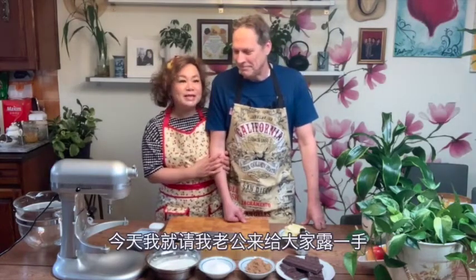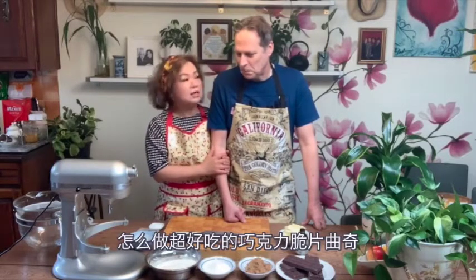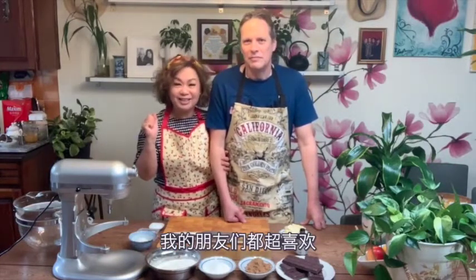A lot of people have asked me how I keep so well. They've seen a lot of pictures I post of my husband's good cooking. So today I wanted him to show you all how he makes these fantastic chocolate chip cookies. Is it chocolate chip cookies? Yes. I once brought it back to Hong Kong and my friends loved it. I've been singing so much and now I want to learn. He's going to cook it anyway, but I want to watch how he does it.